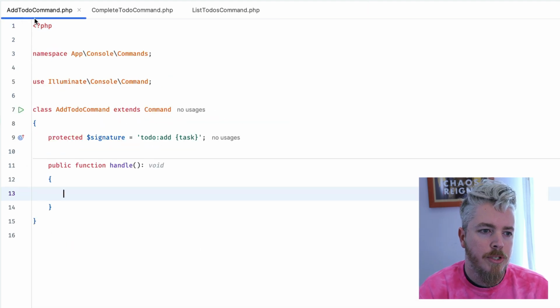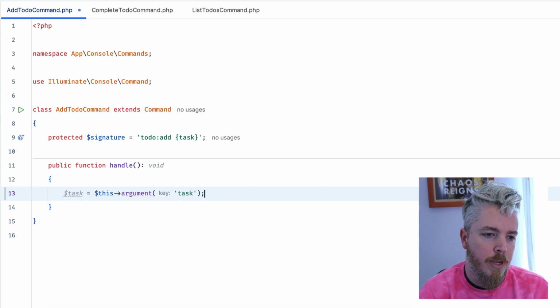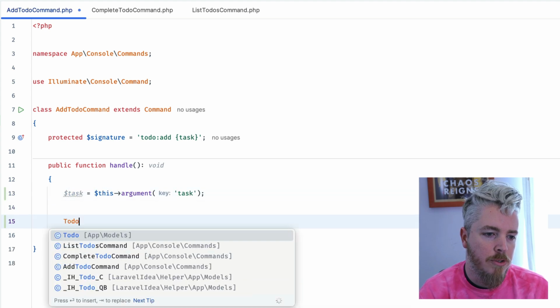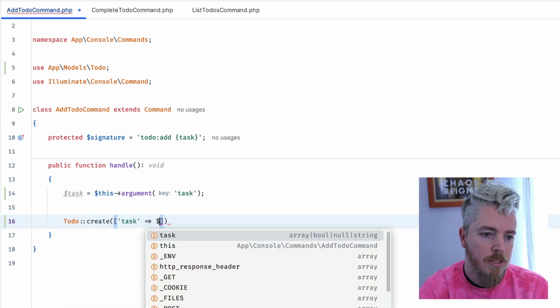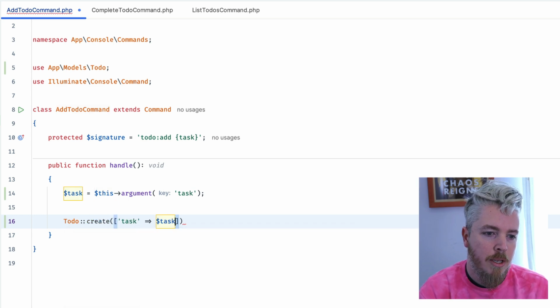So we're going to start with this add to-do command. I've just got a todo add task. So let's grab that task argument. And we're just going to say Todo create, and it's just going to be task is task.